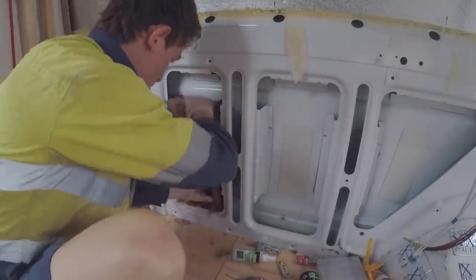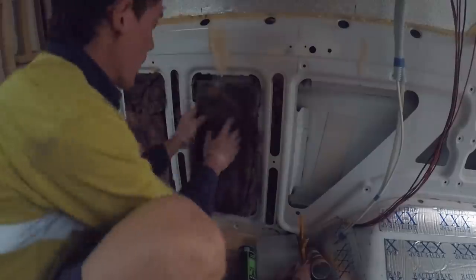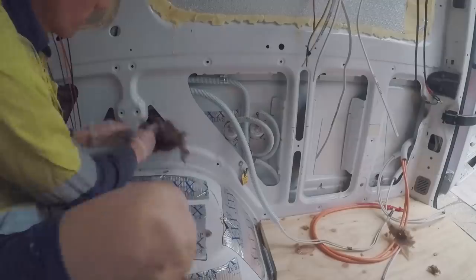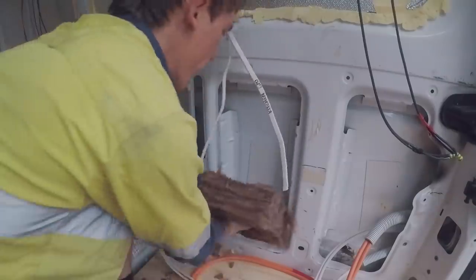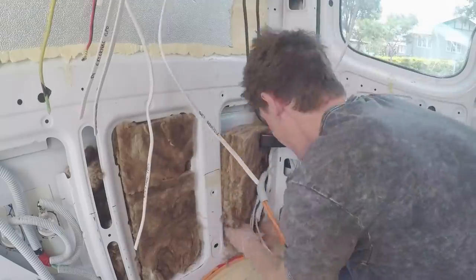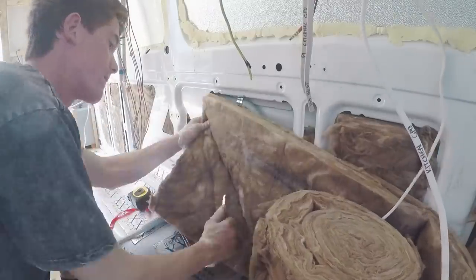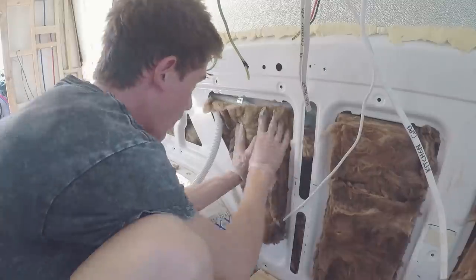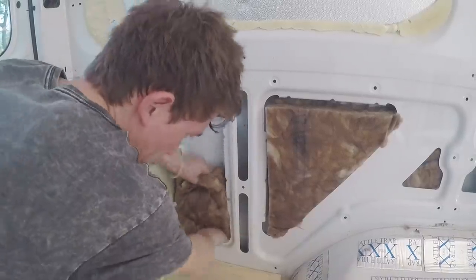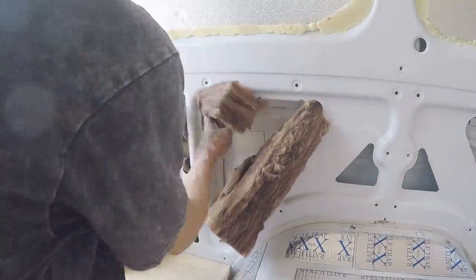So this van, as you can see, has a combination of the initial PIR polyisocyanurate insulation, which I did in episode 4, and I did a hybrid between that and this earth wall insulation because it would be much easier to fit in the walls in these odd spaces with the earth wall insulation that can adapt to any size. It's also much cheaper per square meter for this earth wall insulation compared to the PIR foam.